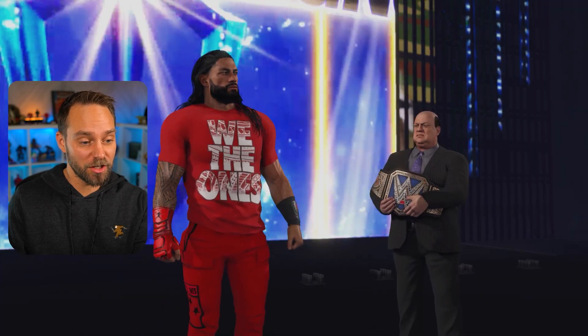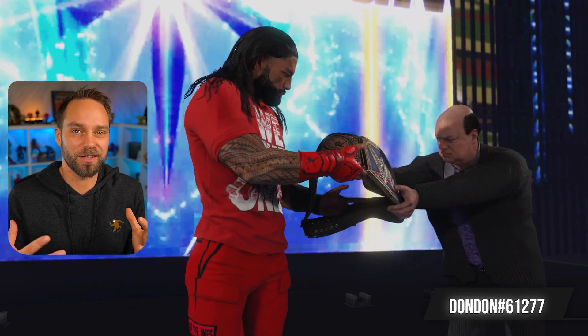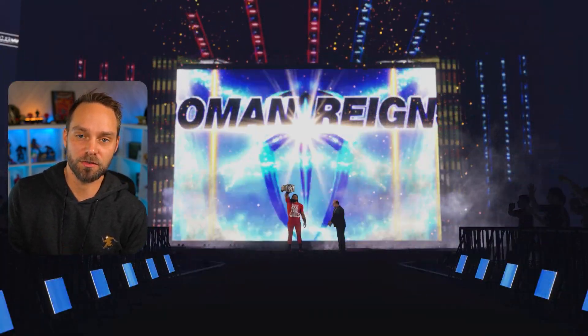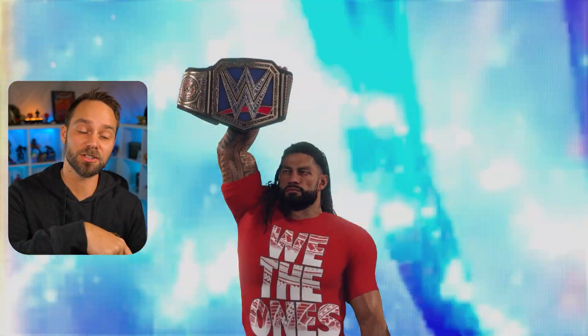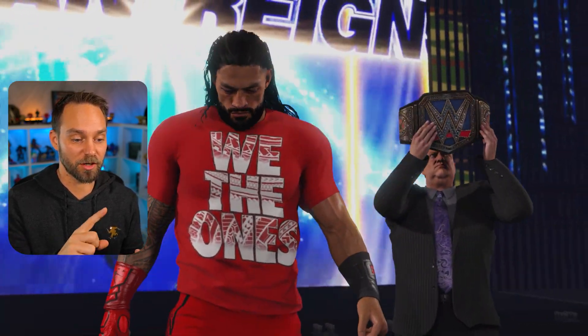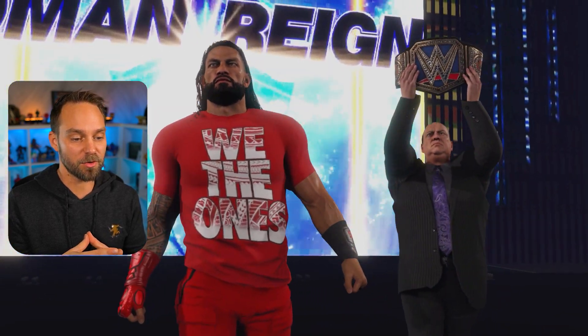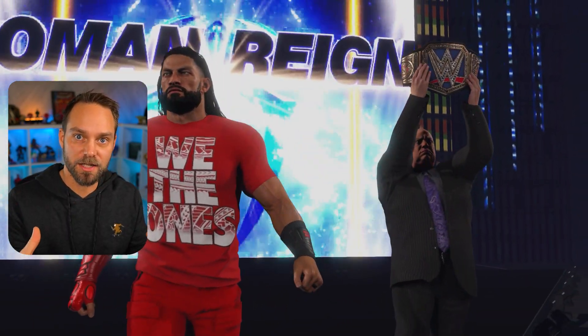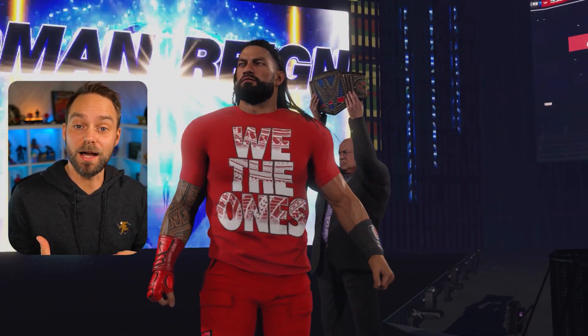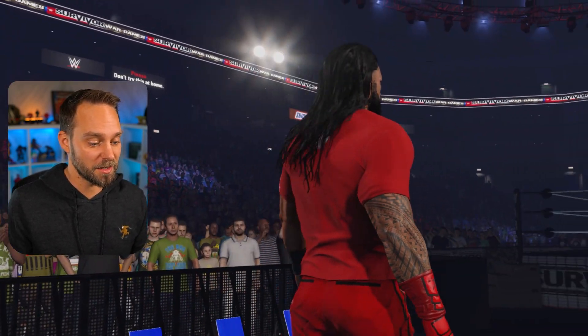Next up, coming in from Donovan, Don Don number 61277 — we've got Roman Reigns from Survivor Series sporting the red pants and the We The Ones red shirt. This is his alt version for Survivor Series. Set it as an alternate attire for Roman since it's the in-game model. This is a collaboration with Gamevolt, Brayden James, and Next Gen Cause — all putting this together with Donovan. Roman's got updated wristbands, an updated glove, and yes, the pants are awesome.